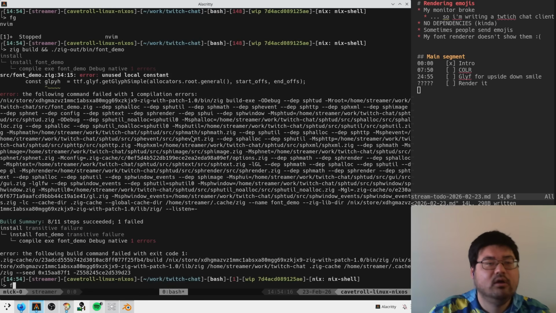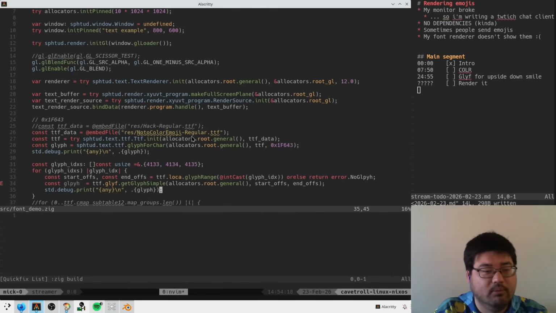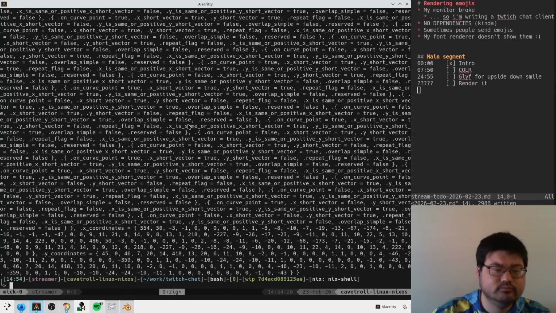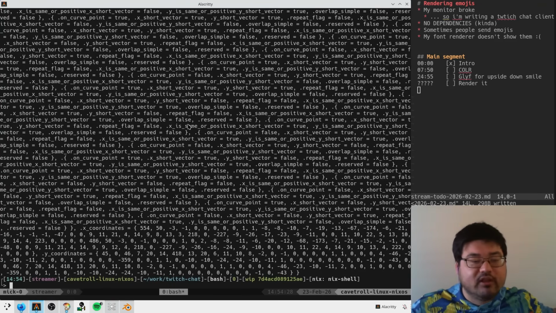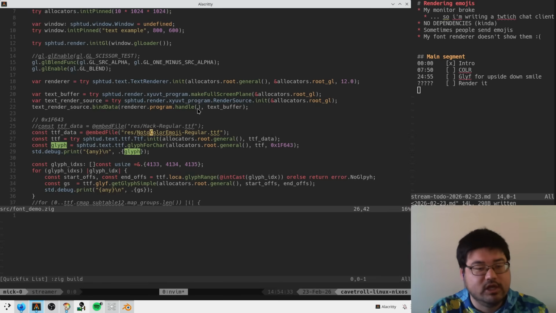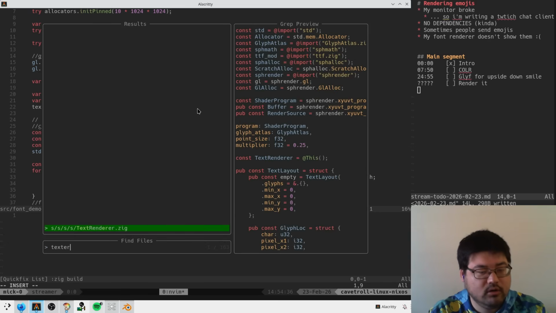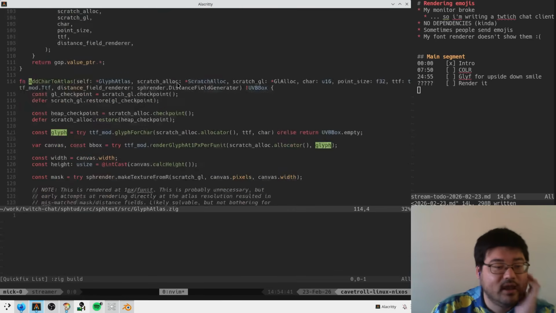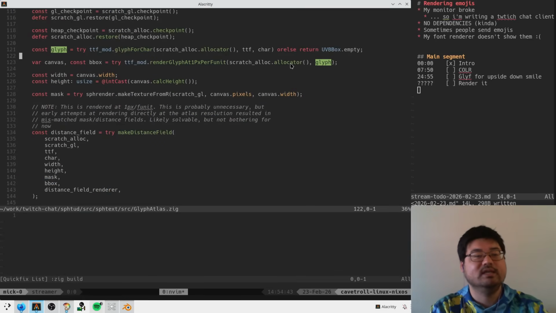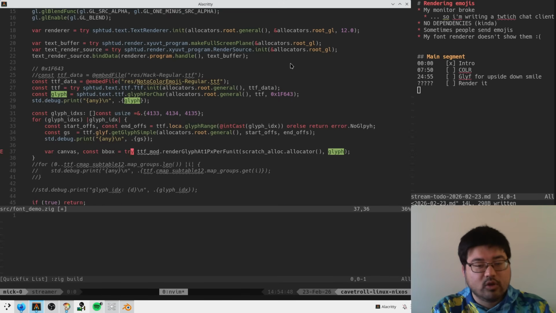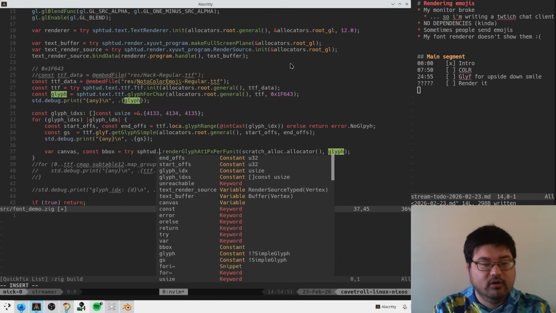Unused local constant? I'm literally trying to print it right below. Ah. We'll call it glyph simple. We got some glyphs, baby! We got some glyphs! Wait, okay, so someone should be able to render this. It was in the atlas, right? Glyph atlas. So add character to atlas. Right, this is what we wanted. So now we should be able to render glyph at 1 pixel per F unit.